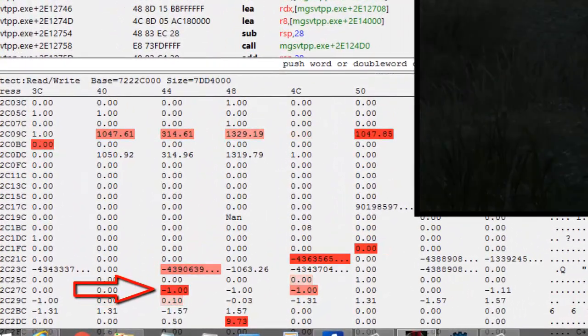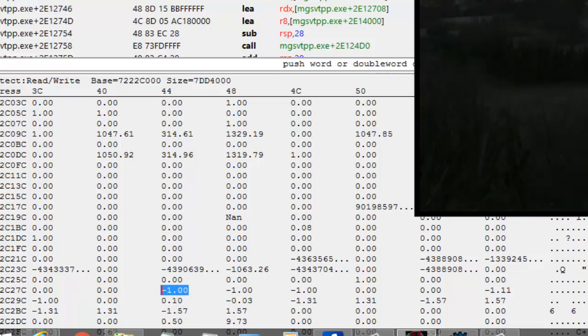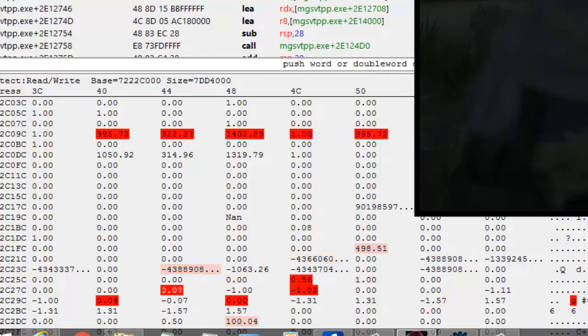This one I find very interesting. Right here. I was looking at zeros, which is why it was eluding me for a second, but this one here is counting up from a negative one. So that's the one I'm paying attention to. Watch it. And it goes right back to negative one.